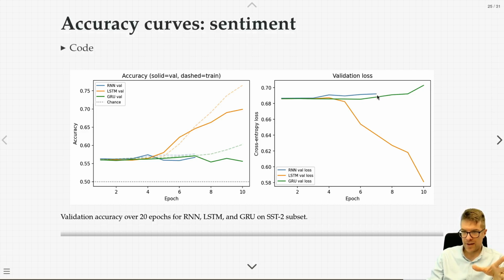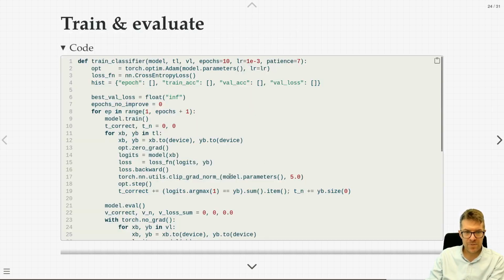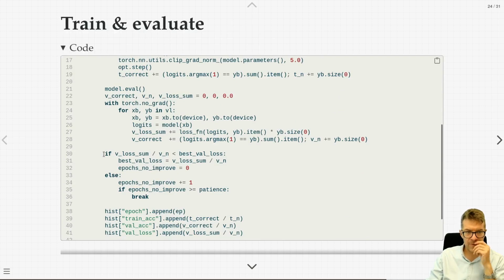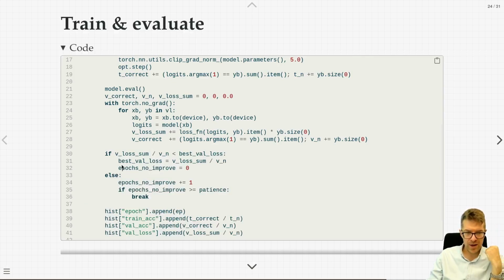You might notice also that not all of these lines end at the same point. We applied early stopping here to the training process. Lines 30 to 36 is where we decide whether or not we want to continue. If the validation loss on average is less than the best validation loss we've obtained, and so on, and we've passed over a certain patience. We're allowed doing worse than our best for a little while, but if we're consistently worse than our best and we've exceeded our patience, then we stop the training process.